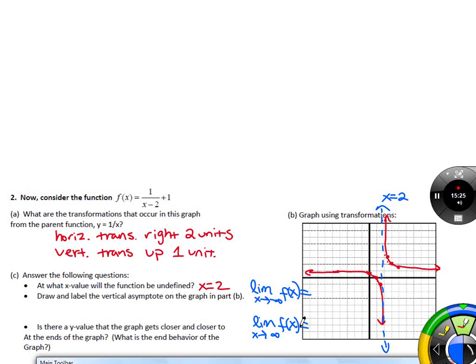As I go to the far left of this graph, does this go towards infinity or negative infinity? The x values go towards negative infinity, but I'm talking the function here, the y values. If it's going towards infinity, it's shooting way up. Is it doing that? No. If it's going towards negative infinity, it's shooting way down. Is it doing that? No. What y value is it getting closer and closer and closer to and basically becoming? 1 in this case.